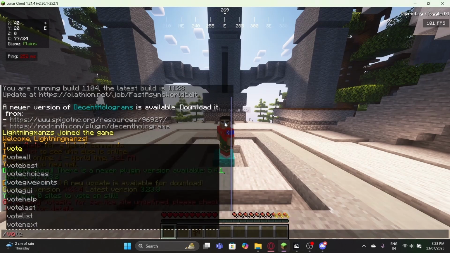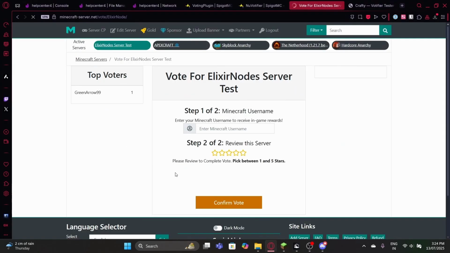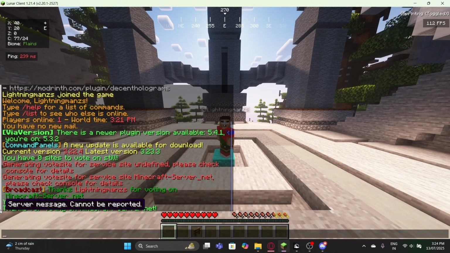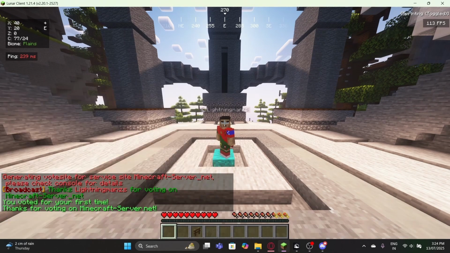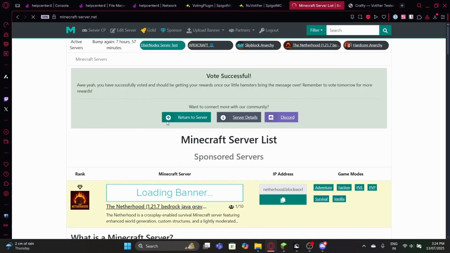Now if you type /vote, it's going to be added over here. And let's try to vote with my alt account now. Let's confirm vote, and as you can see, the vote has been successful. It says that the player has voted and thank you for voting. And if you open /vote, you'll notice that it's been added as well. When you're adding voting sites, you can basically just vote and then the site is added.